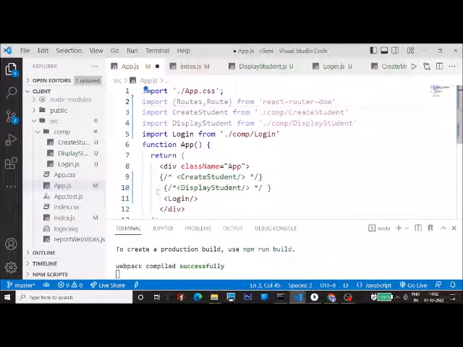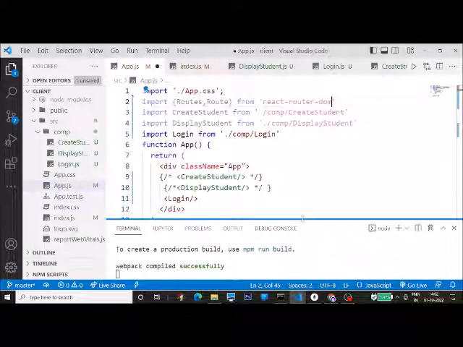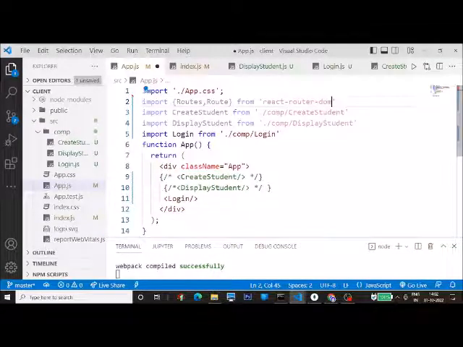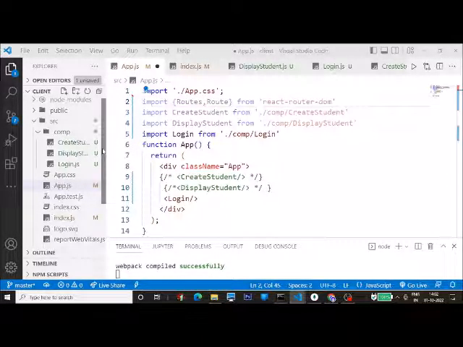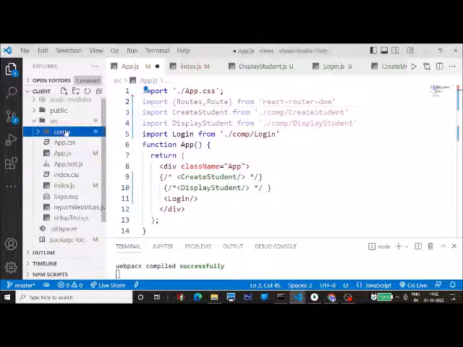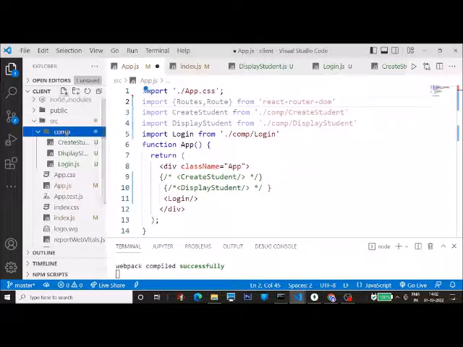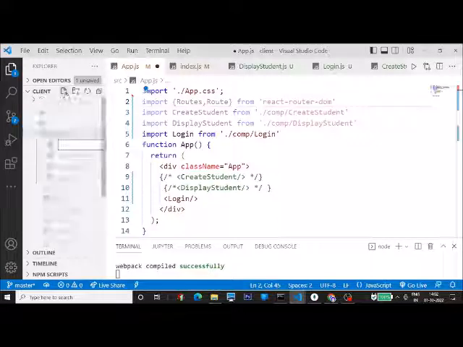Now we'll change this portion. I'll make it a little bit smaller so you can see it easily. Where we are going to implement this menu, we will implement it in another component. As I told you, React is basically a collection of components, so we are creating one component here first. The component name is header.js, or whatever name you want to give.